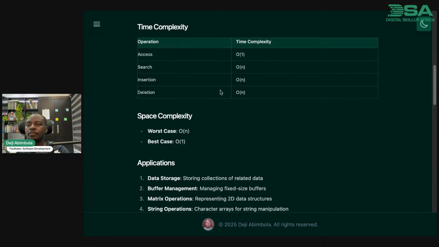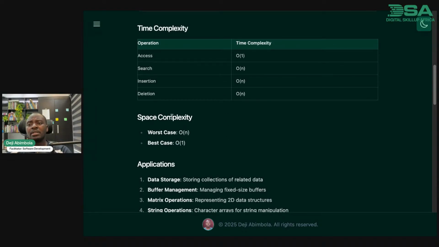Because arrays are typically fixed size, right? So when you are dealing with them, unless your programming language allows you to specify dynamic arrays, which is the case for JavaScript, where you can specify fixed arrays or dynamic arrays. By fixed array, we mean that as you are declaring the array, you are already saying the number of items in the array. So if you want to insert into an array that is already fixed, you have to expand the array. And in expanding the array, you are actually copying one array into a bigger array. So if you have 2,000 elements, that means you have to transfer 2,000 elements, right? So insertion in that case is dependent on the number of elements you currently have.